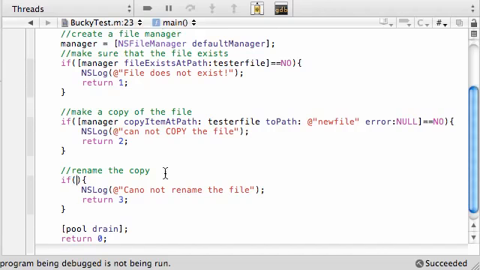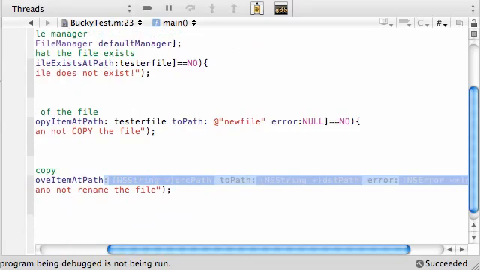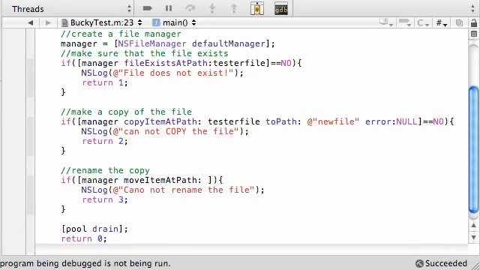So there actually is no method to rename a file. What you need to do is kind of trick our program into doing so. Of course we need that manager object to manage the files, and this is called moveItemAtPath. And if you're saying, alright, Bucky, you told me we're going to rename a file. You didn't say we're going to move anything around. So what's the deal? Well, check this out. You write what file you want to move, new file. Alright, and then you write where you want to move it, to path.